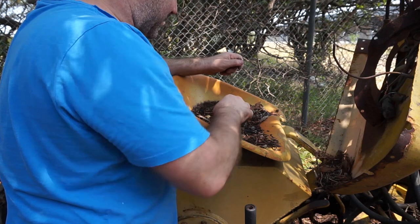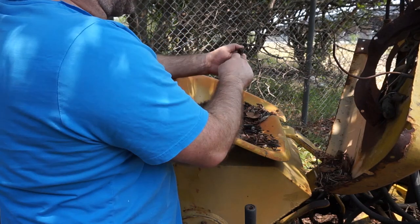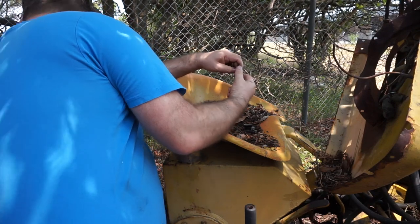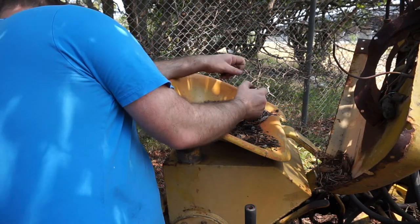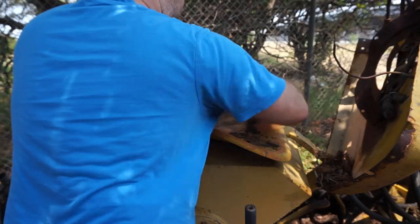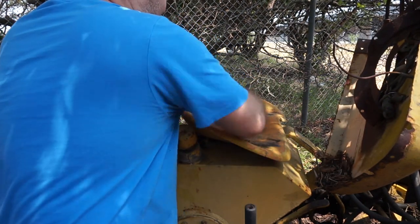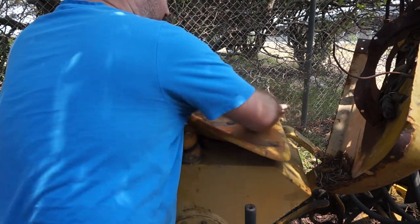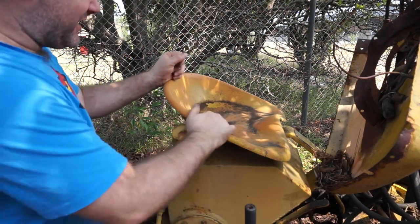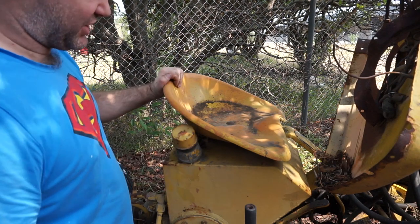The roofing nails probably not so much. These big nuts here — I'm going to have to find where those are supposed to go, so I'll have to find some. I think there might be the nuts that actually held the engine down, because they are missing. The seat I've been given is in much better shape than this one, so I think there's a chance that they'll be changing that over.